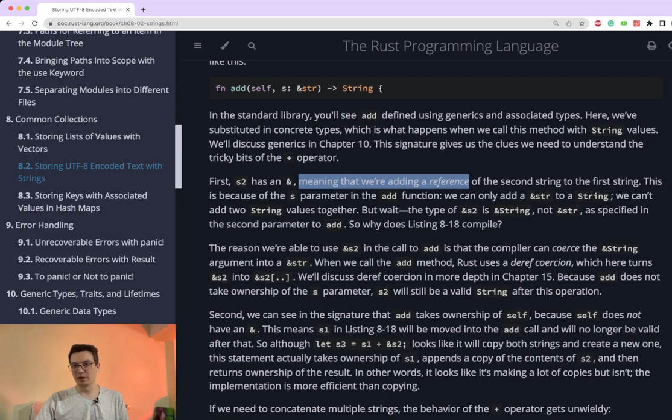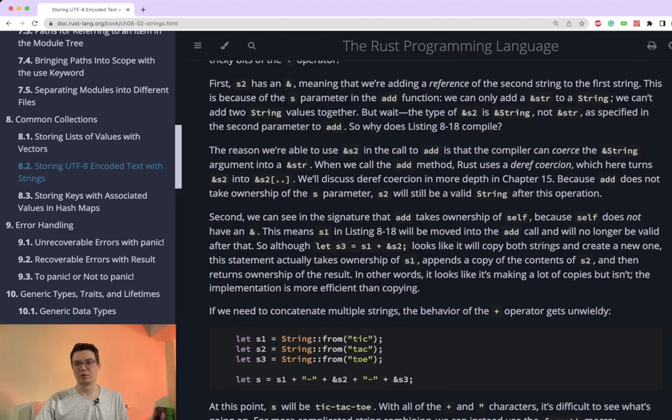We can only add a string slice to a string struct, we can't add two string values together. But wait, the type of reference s2 is reference to string, not reference to str, as specified in the second parameter to add. So why does listing 8-18 compile? Yeah, good question. Actually, there is some confusion.